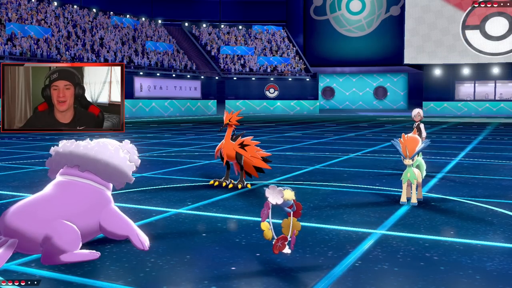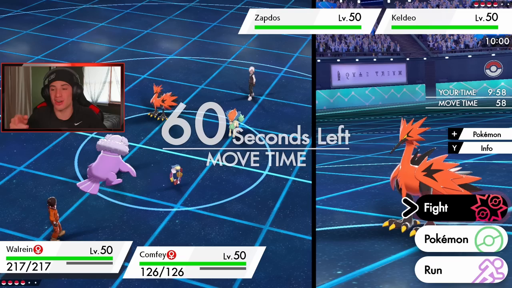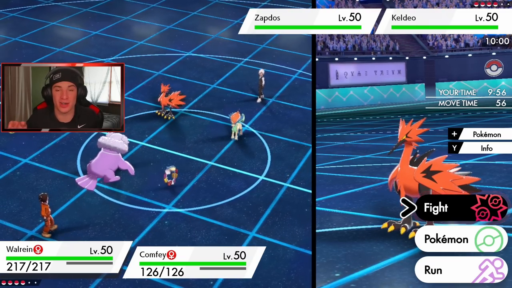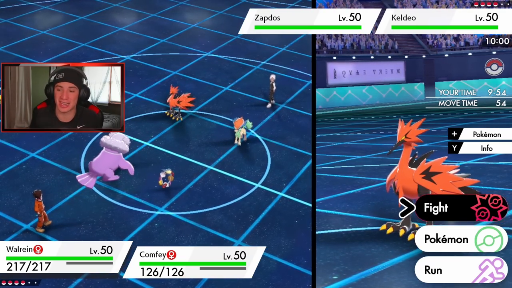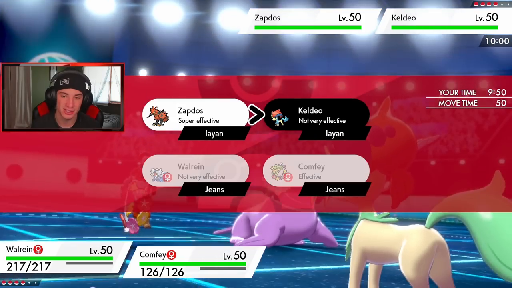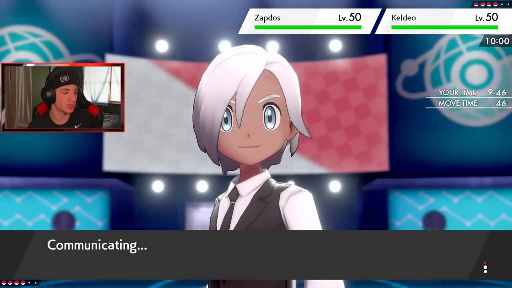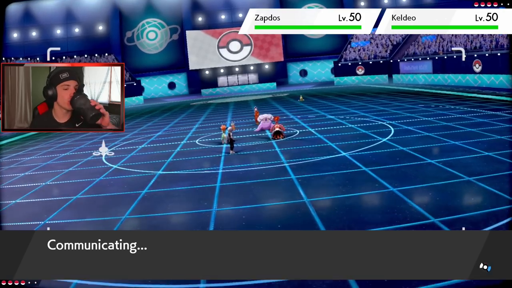But he's going to throw out Keldeo and Galarian Zapdos. And we got Confy and Walrein just chilling just fine. And I actually started moving my mouse because I've been playing a lot of Call of Duty Warzone. So I started moving my mouse trying to click on the fight button, which is a little weird. But I'm just going to Dynamax. I'm just going to drop a Max Hailstorm and take out Zapdos. And I'm going to trigger weakness policy easily and roll from here. So I'm fine with that. I'm totally fine with that.